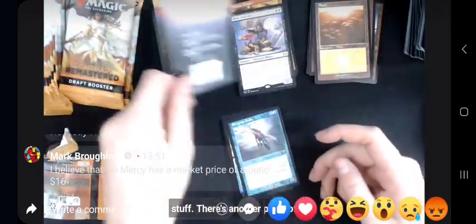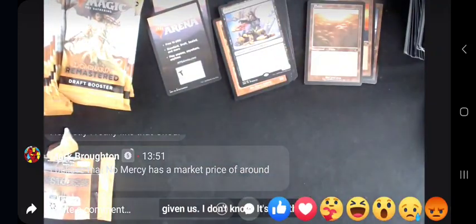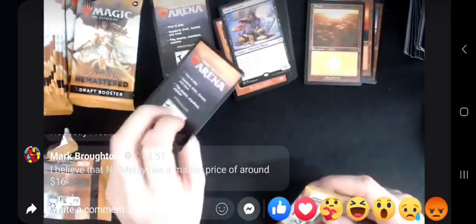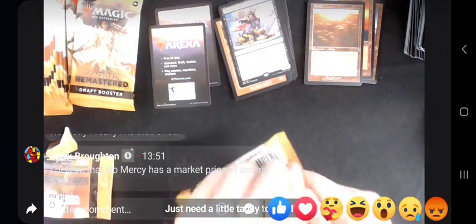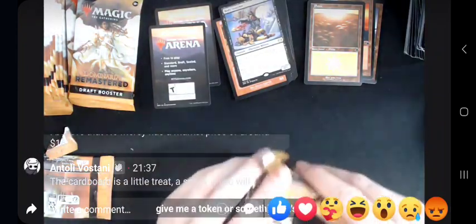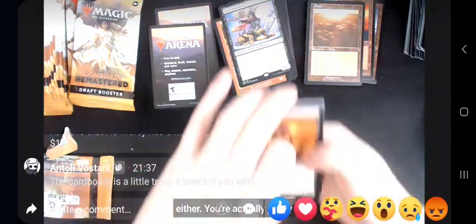There's another piece of cardboard that Wizards has just given us. Instead of giving us a token or something, they give us, I suppose, advertising to buy more packs. Just seems a little tacky to me. I'm already spending all my money on you, Wizards. You might as well give me a token or something. It's not like you're bad at making tokens either. You're actually pretty decent at that.